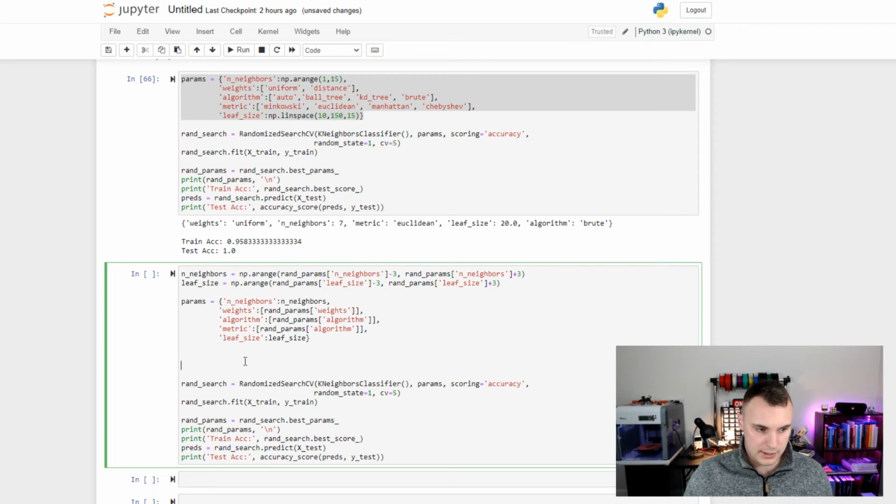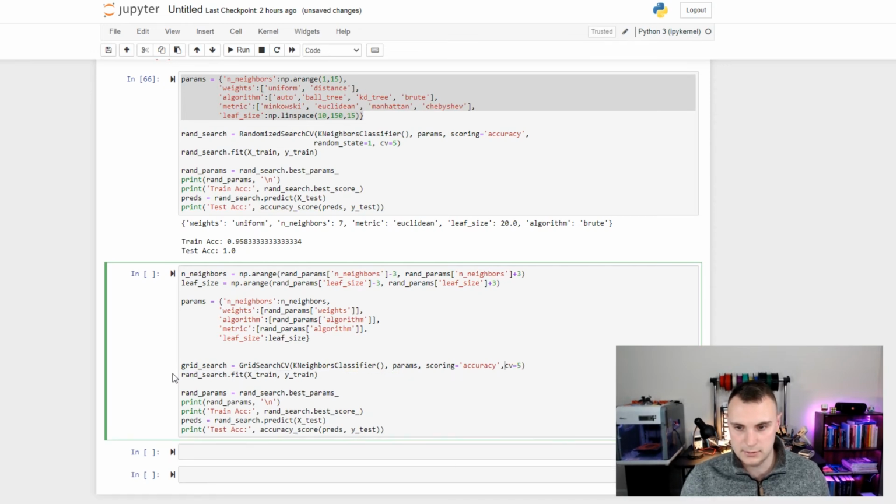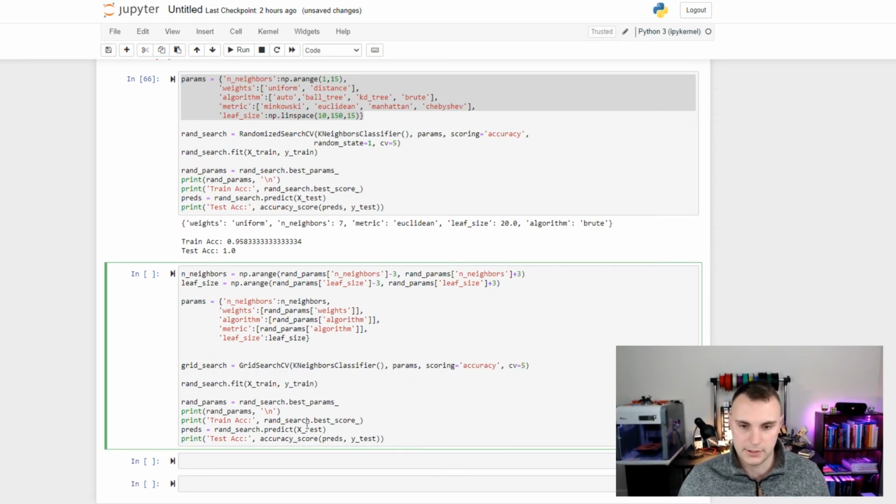Now, let's go ahead and create a new model. Instead of rand search, we are going to call this grid search. And instead of randomized search CV, we are going to be using grid search CV. I'm still using the KNN classifier. We are still looking at the parameters using accuracy. Since I'm using grid search, I do not need to use random state, so I'm going to get rid of that. But everything else stays the same. Now I'm going to be fitting the grid search algorithm with the training data. I'm going to be looking for the parameters for this function that I just created. So let me go ahead and change those.